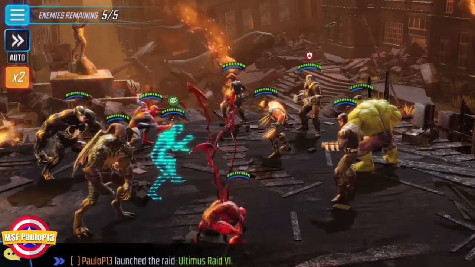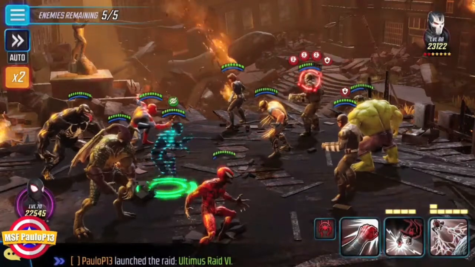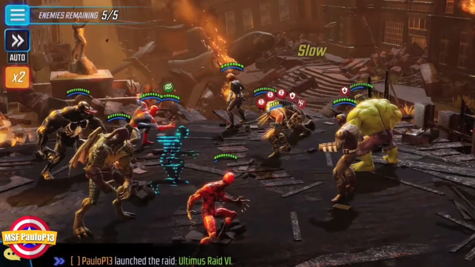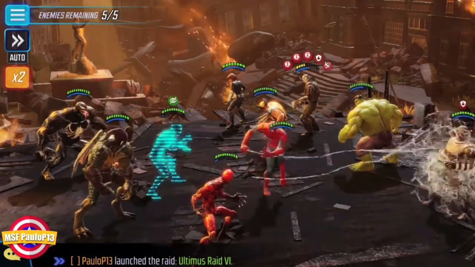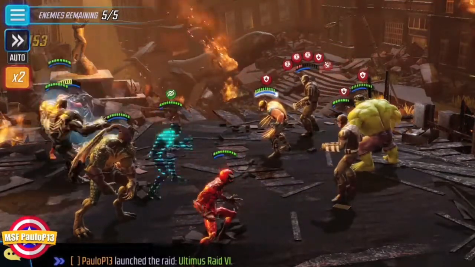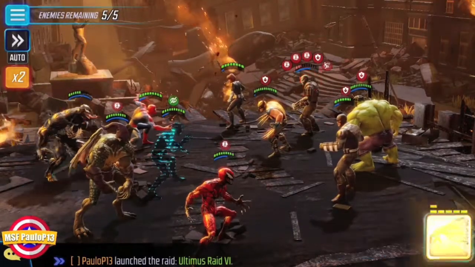Alright, so this is the last team, another team here, not last team. But start off by doing some big damage here on Crossbones. Slow him down. Let's try not to make the same mistake I made last time with Thanos. Anyways, let's put the defense down here. Not sure why I did it that way because he already had defense down there. But anyways, it's what I did. Let's spread this.